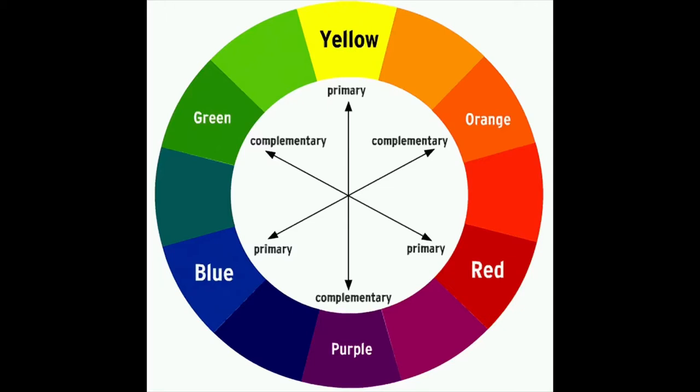Now, I know we've talked about this word before, and I want you to think about choosing complementary colors. If you remember what complementary colors are, basically it is two colors that are completely opposite from each other on the color wheel. So not only are they opposite colors, but they are located on the opposite side. So they are just colors that usually don't go well together. I know we've talked about that before.